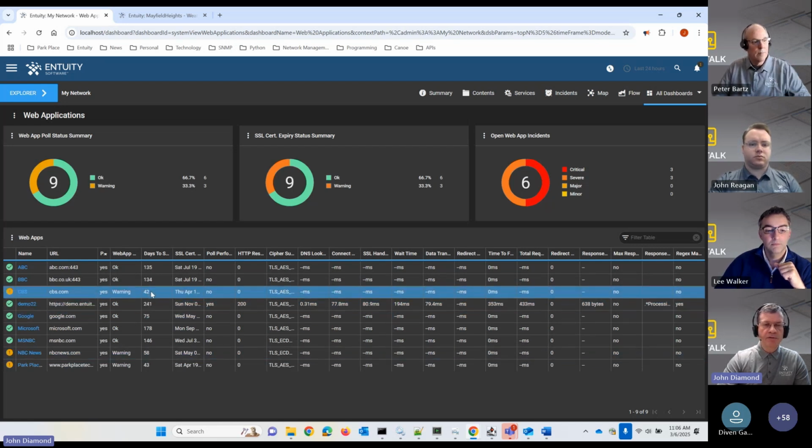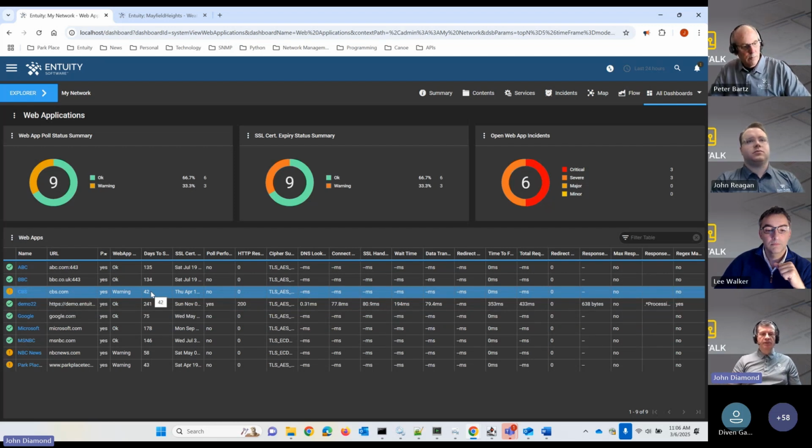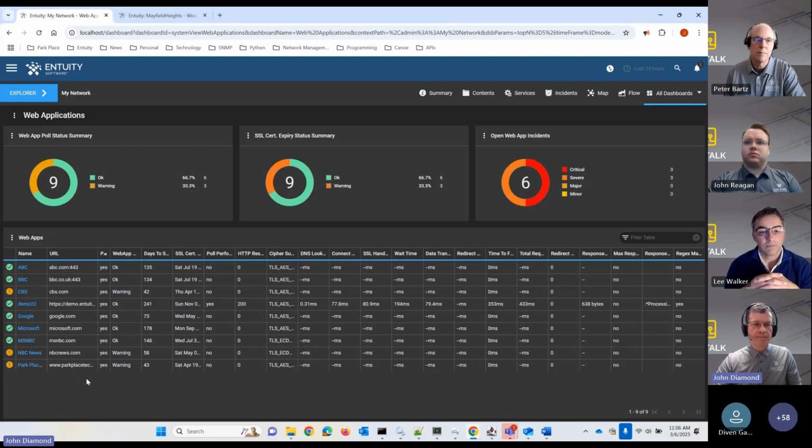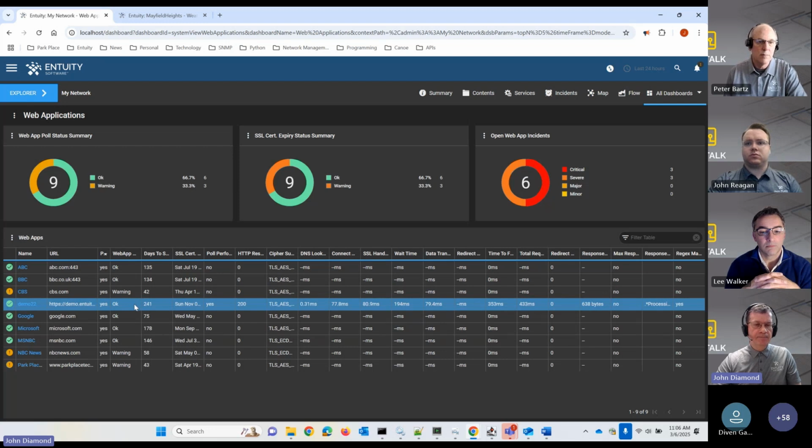And if it dropped below 30 days, which is the default for the critical level, it's going to open up an incident associated with that, and you'll see a red icon as well. That's the existing functionality. We've shown you that before. However, in patch 5, we're taking this to another league.